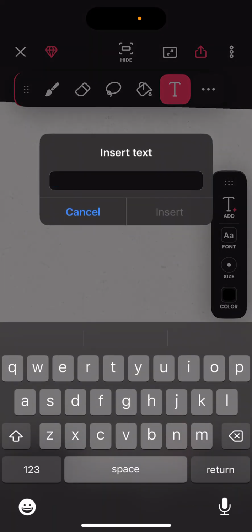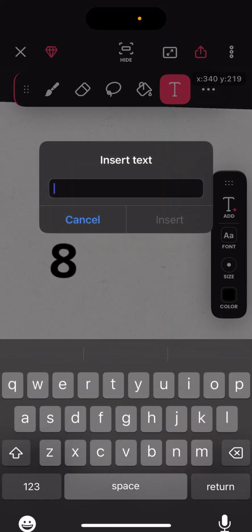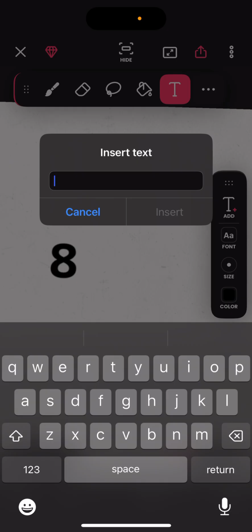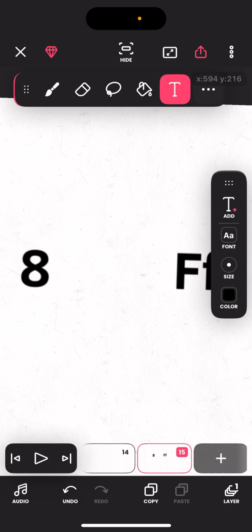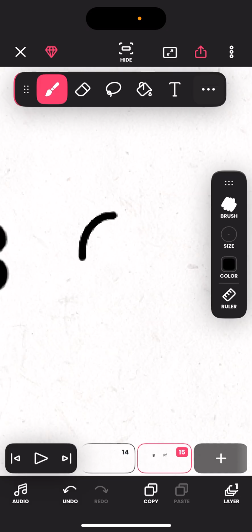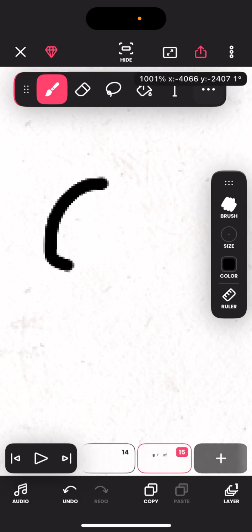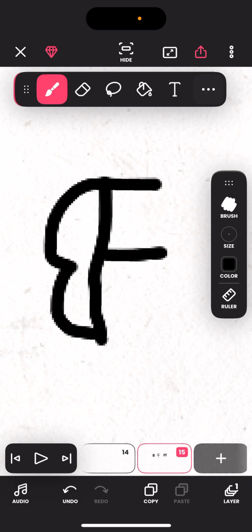On to the next ones, which is 8. I probably should have used G, but no, we're using F. I'm sorry, I'm just choosing random numbers. So we're just gonna do this, and then straight down the middle with an F of this.